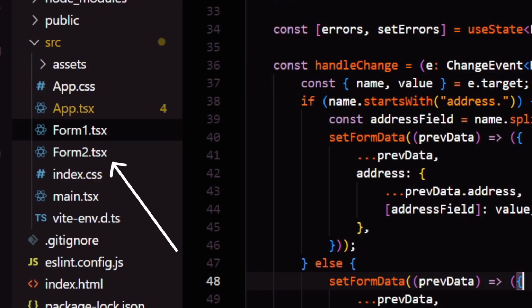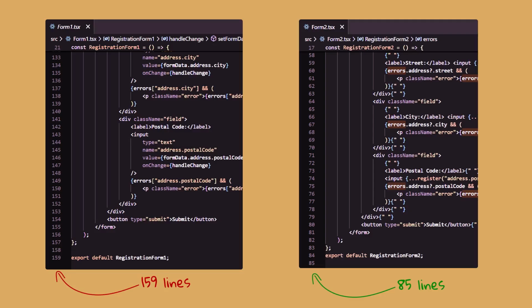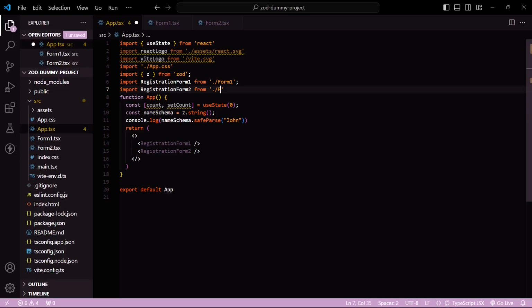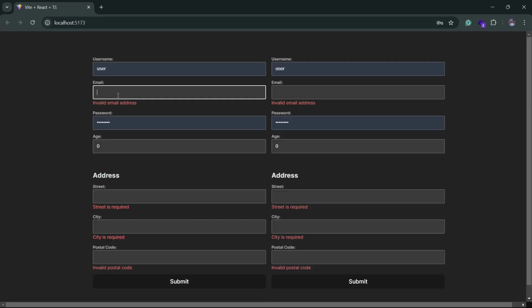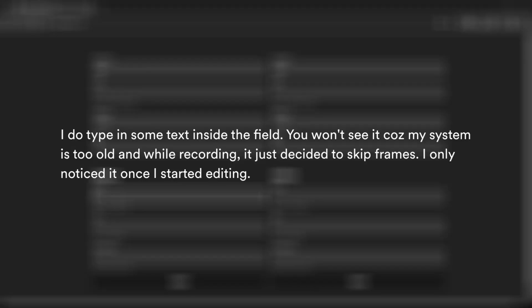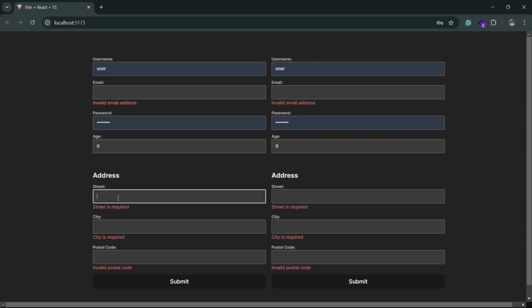If you notice, I have another form component here, which looks a lot smaller than the one that we just built. But if I run it side by side inside the browser, and click on submit on the first form and the second form, I get the same error messages for the fields that are invalid. Now if I try to update this street name here, let's just enter some random string, you'll see that this error is still here. If I click on submit, this error will disappear.